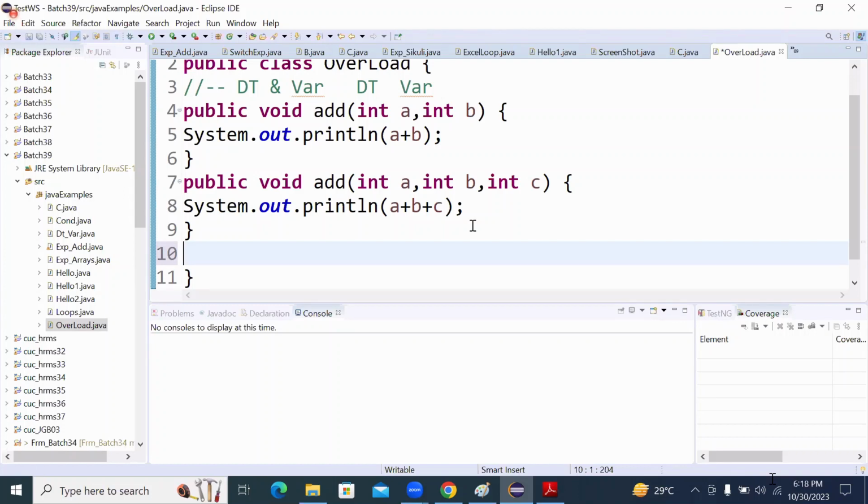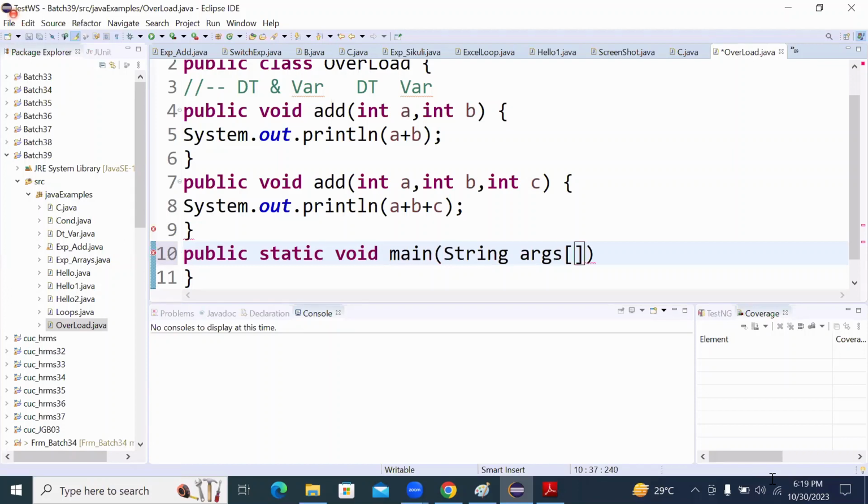To execute any Java program, you require the main method. You write the main method as public static void main, with String args, as usual.